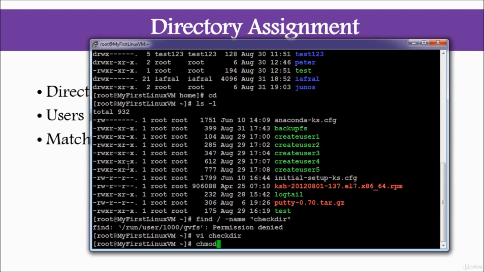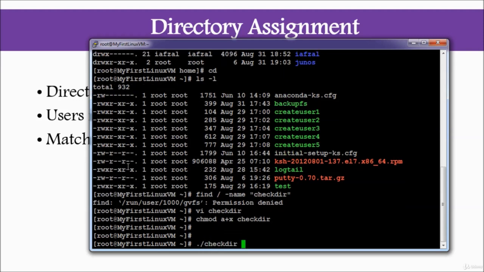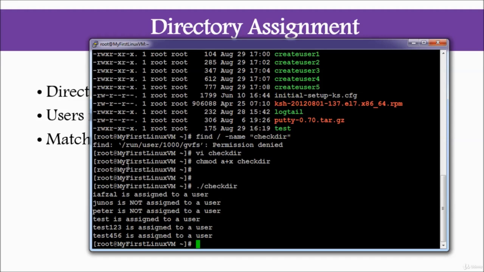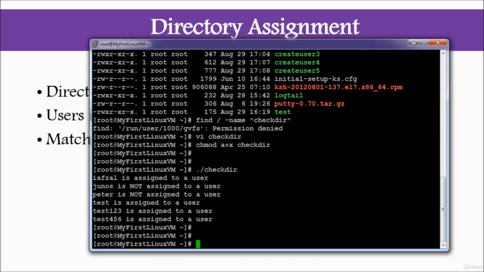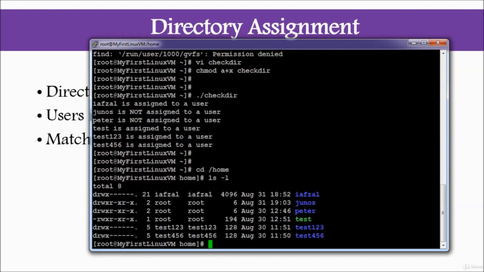So we will run the script real quick. And I wanted to assign the permission. Now let's run it. Okay, now you will see it says I have Zal. Before I tell you the output, let's go to home, and you will see there are 1, 2, 3, 4, 5, 6 directories in /home.